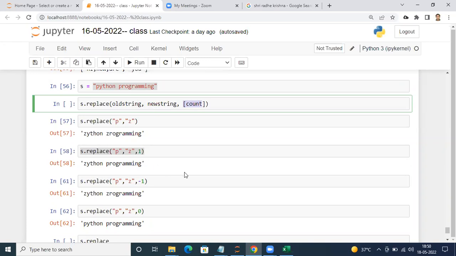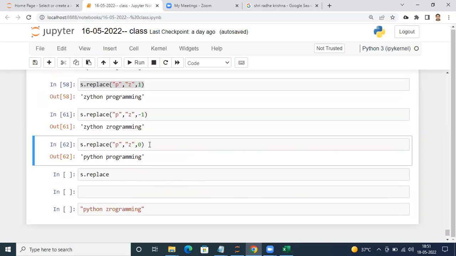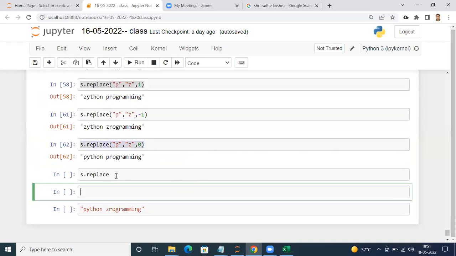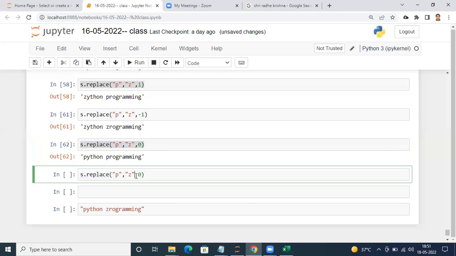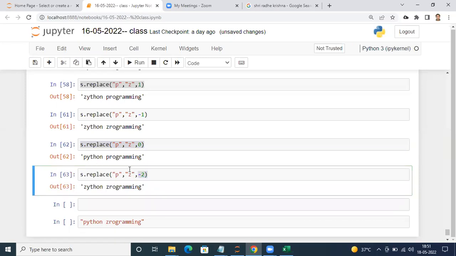Sir, what would -2 or some other value mean? Actually, that is not allowed. Let me do that if you want. See, if I go here and put -2 and execute this, it is behaving the same. Whatever you put, it doesn't matter. Basically, positive numbers are only allowed, or -1 normally we mention. If you want to replace all the occurrences, we don't even specify this. Whatever I specify here, this negative is basically treated as everything to be replaced.